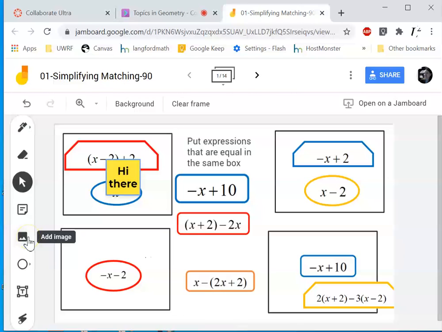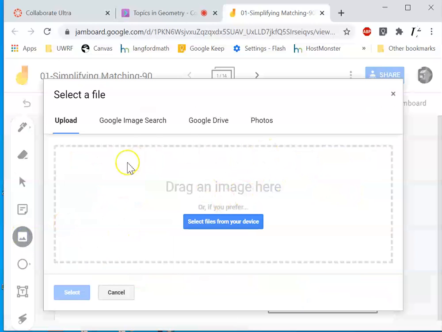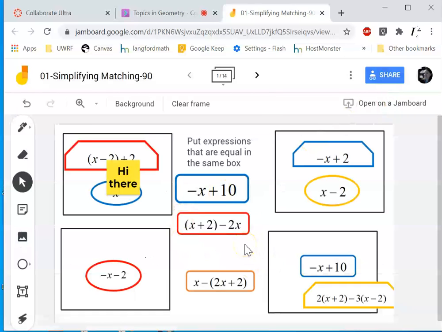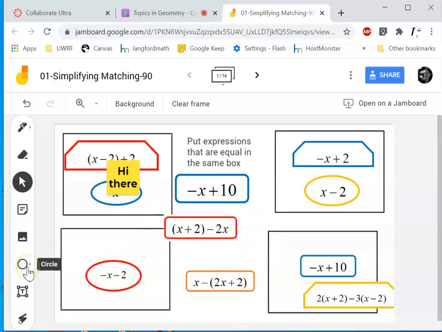If you have an image somewhere that you would like to paste in, you can look it up and upload it, but you can also just copy and paste it. If you hit Control V, or the Control V version for Mac, there's another version for Mac, but I forget the name of the key. Control V on a PC just pastes in. So that's how these images got in here. I just went Control C, Control V, and it pasted right in.